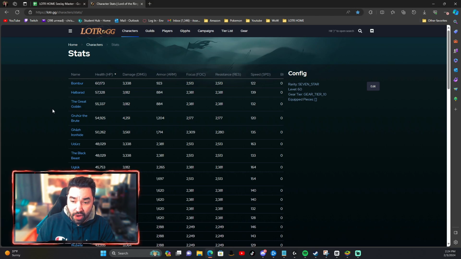So between the Great Goblin and Gruher the Brute and Ironhide, which Ironhide is much less, but between all those big buffs, they do bump up quite a bit into that high 50s, low 60s bucket. But then after your Bomber and Halbarad, who are non-large characters with the highest health pools in the game, then your 3 large characters in the game, it immediately falls down into the 40s bucket. So huge drop off. But if we're looking at tanks specifically, the #1 HP pooled character in the game is Bomber, followed by #2 Halbarad, #5 Ironhide, and then #8 Ugluk.